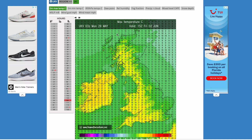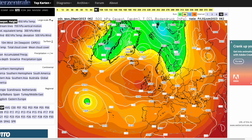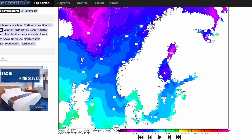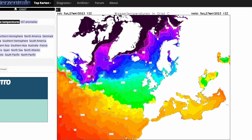Looking at the longer range charts, the high pressure is firmly in control, and towards the end of this week you can see the isobars tracing around the high pressure from Scandinavia through the North Sea. That means the air mass runs over those cold sea surface temperatures and gives us those colder surface temperatures unfortunately. Looking at the observed sea surface temperatures, you can see for the North Sea it's those low teens — 10 to maybe 12.5 degrees — that's what's cooling temperatures down along the eastern coastal areas.